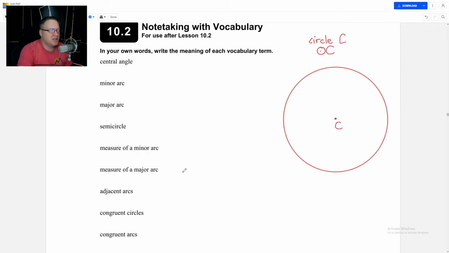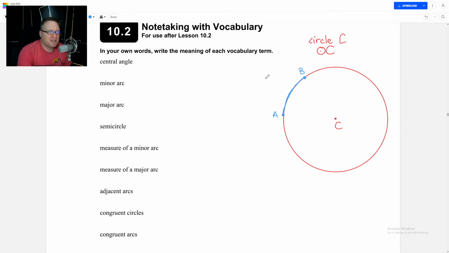So let me change my color right here. If I just drew part of a circle from here, and then we go down to right here. All right, so this part of the circle. Maybe I start right here and I go to here. I'll give this point a name. I'll call it A. And I'll call this point right over here B. This is a part of a circle, right? It's just a piece of the circle.